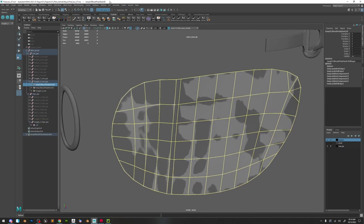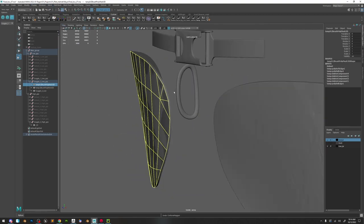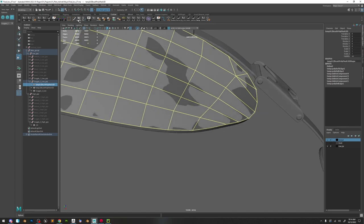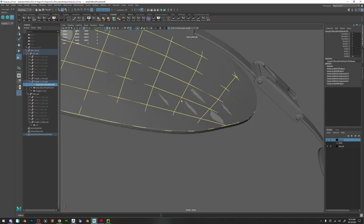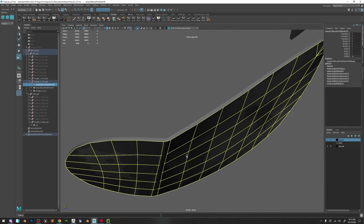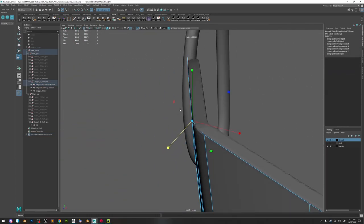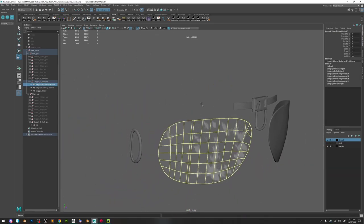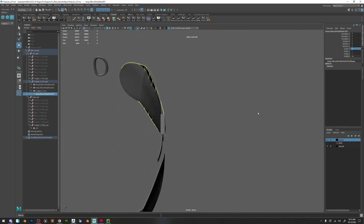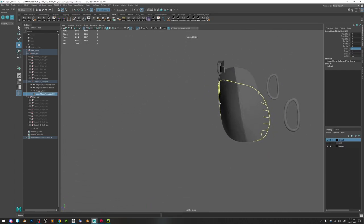One thing that we can do is we can just mesh conform. Actually, I don't really want to do that, I think. I see how it's kind of mismatching there. I think this is close enough. Okay, this is, kill this in the X. That doesn't look symmetrical to me.